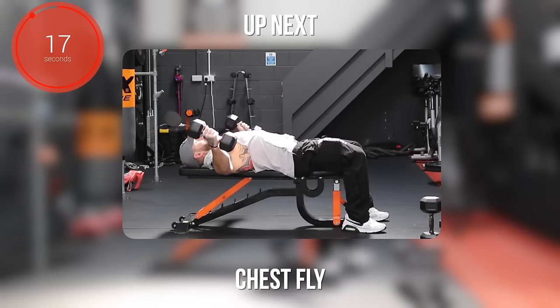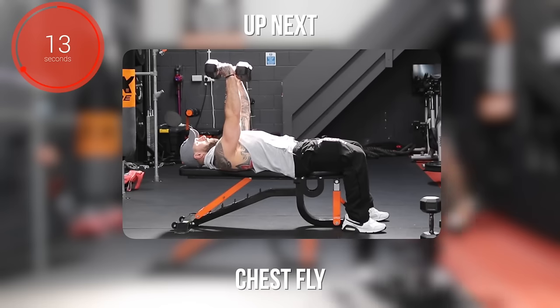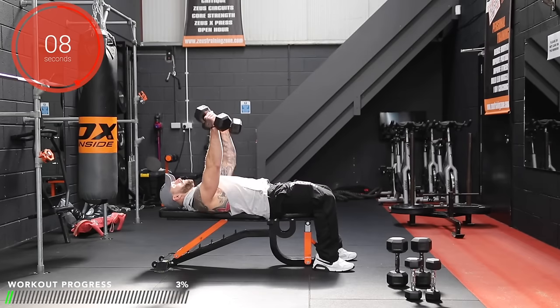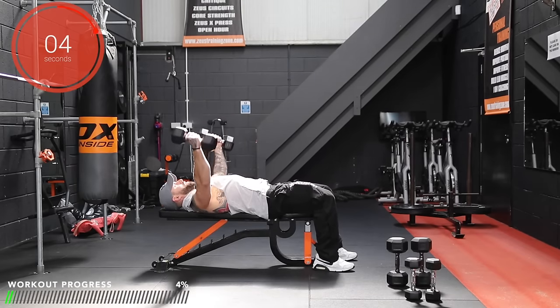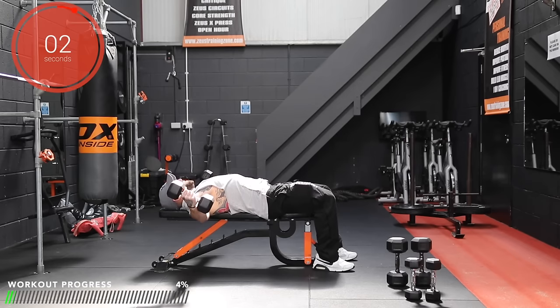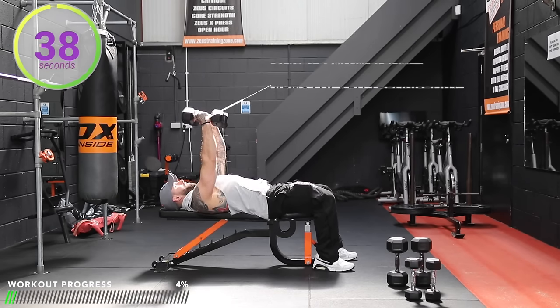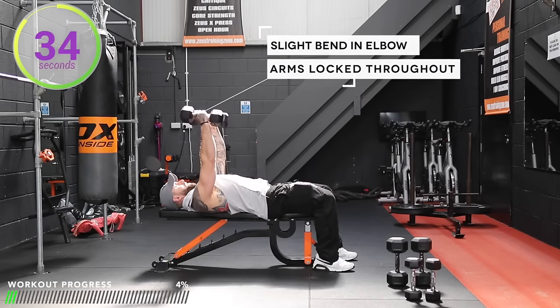Okay, up next, we're going to be going into chest fly. So I'm going to take the moderately heavy dumbbells for these. And what we do is we lie flat on the back again. Again, get a bench, brilliant. If you don't, do it from the floor. Dumbbells meeting in the middle and we lower them down to the side. Nice and wide. Slight bend in the elbow, but that elbow stays the same bend throughout. Let's go. Breathe in on the way down, and breathe out as you bring it in to meet the middle.